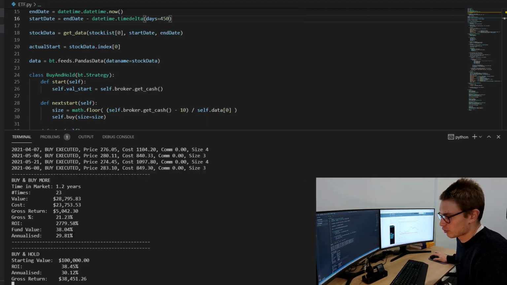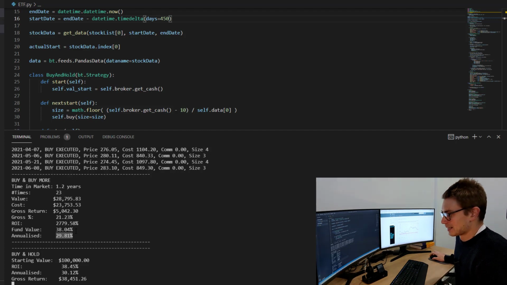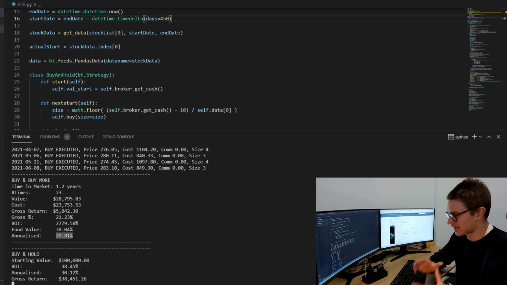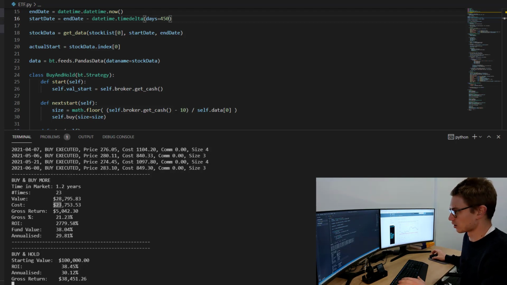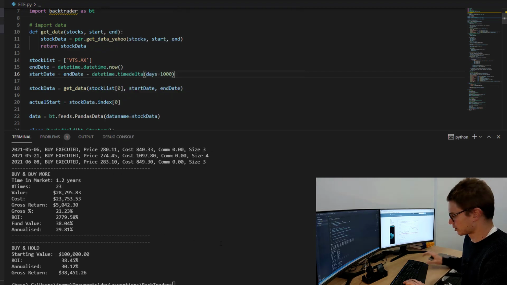This annualized return will converge as the commission goes to zero. And as your frequency of trades increases and the commission goes to zero. That second point is really important. So getting this fund return close to the actual annualized return that you'd get if you just invested all your money up front is really crucial. So how much money have we invested here in 1.5 years? We've invested $23,000. Cool. So let's try and invest the exact same amount of money as the $100,000 that we're starting with.